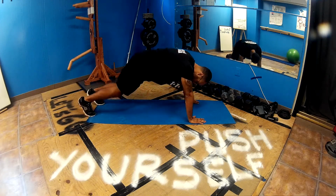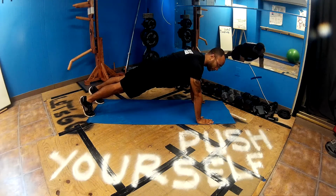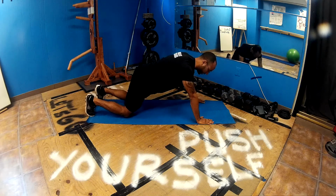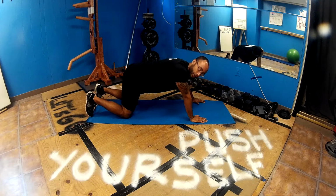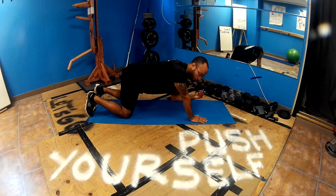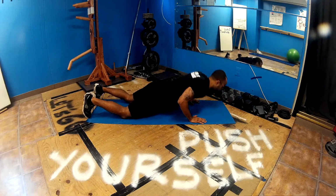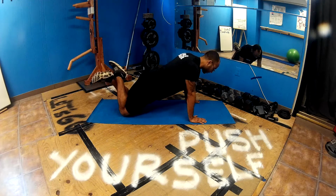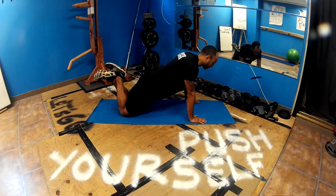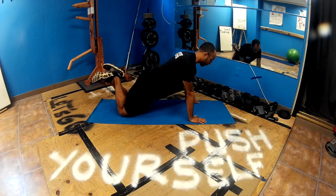Now we're going to have the feet out, make sure that we're nice and strong. Now, if this is too much weight for you, it is completely fine to come down to your knees. But the only thing is, if you do your knees, you got to release your feet, because we want to make sure that all of the balance and struggle is for the upper body, not supported by the lower feet. So, if you're going to be on your knees, it's okay. When you come down, rather than being here, let's make sure that those knees are up, or even better, feet are up, or even better, crossed. So from here, you have nothing helping to support, and it's all your upper body, okay?